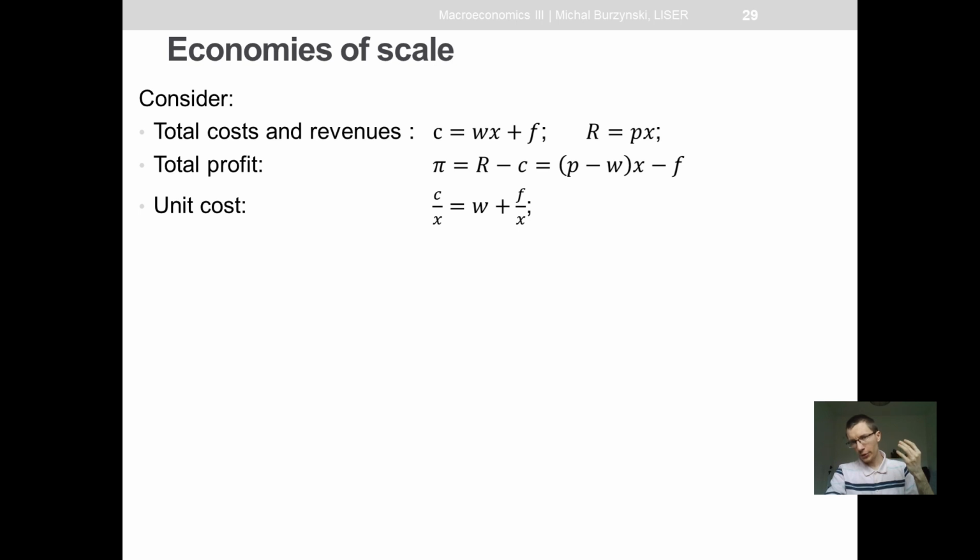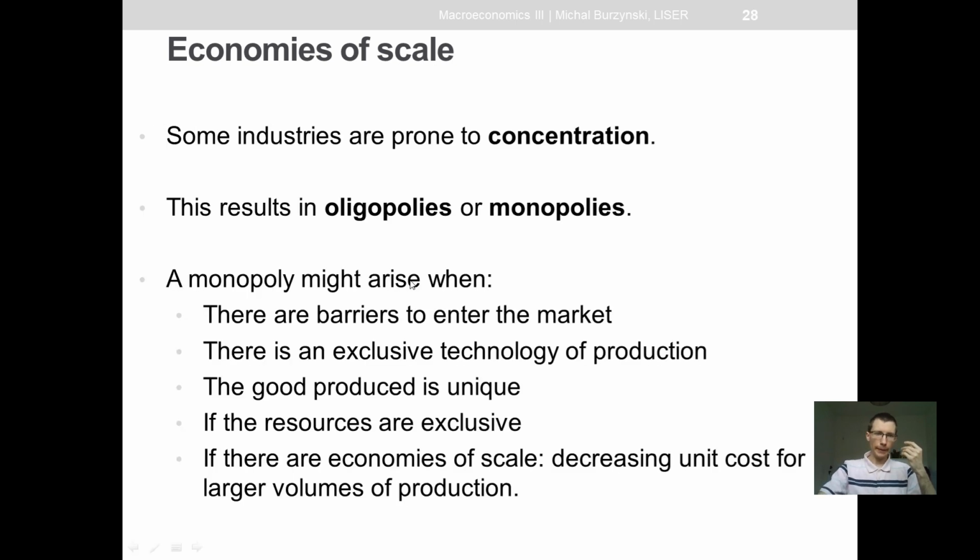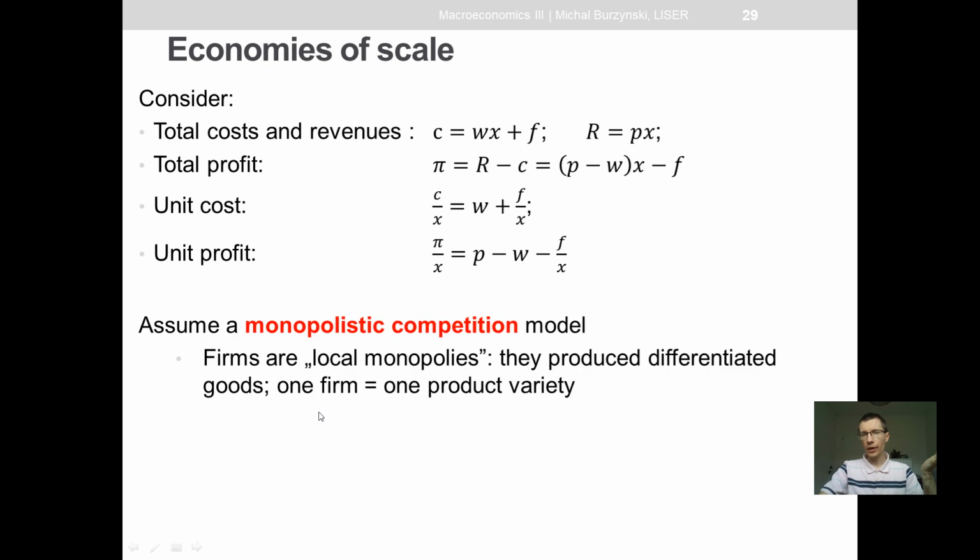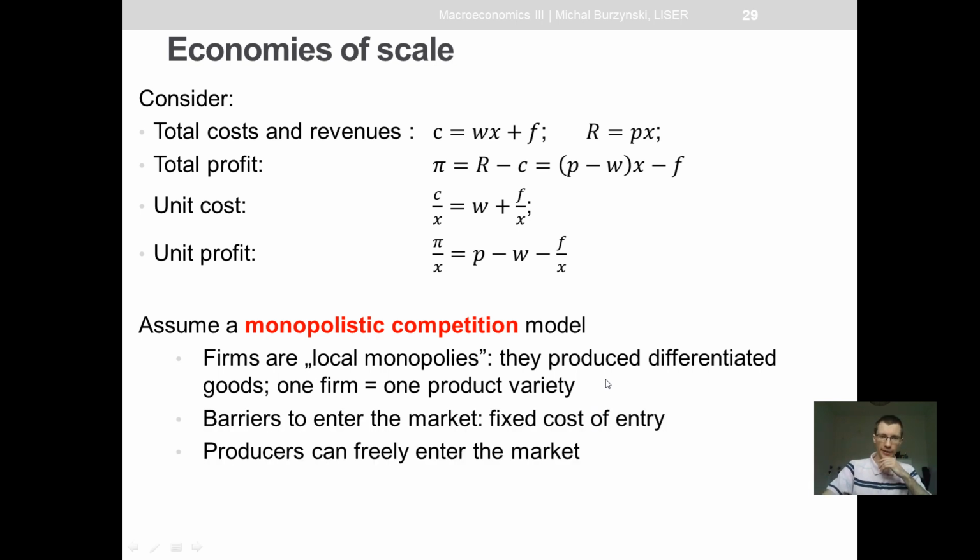This relates to some extent to one of our causes of monopolies. The fact that the good produced by firms is unique. Maybe to some extent people think that goods are actually unique, and this gives firms a bit of local monopoly power. Within producing this particular variety or type of good, the firm can act as a monopoly because this good is slightly different than any other good that is sold on the market. All right? And we assume that one firm is producing one product variety or product type, if you like to call it like this.